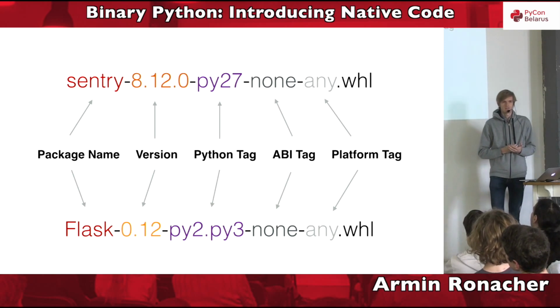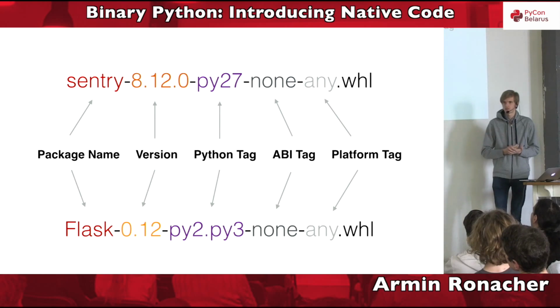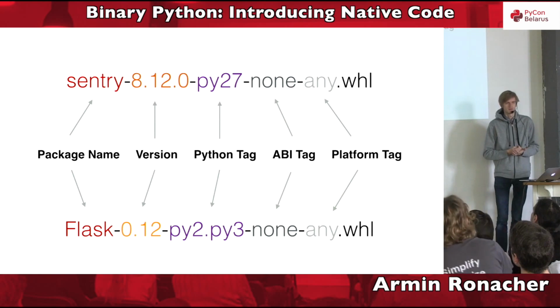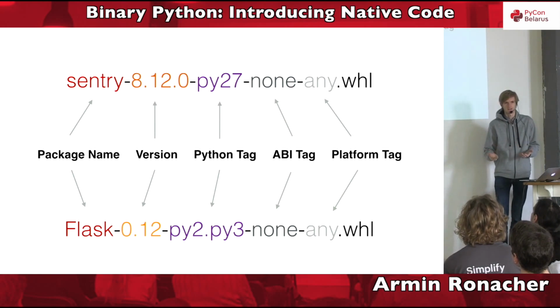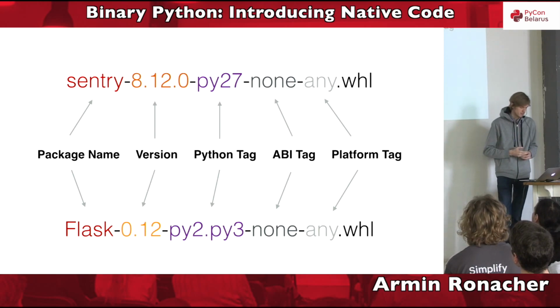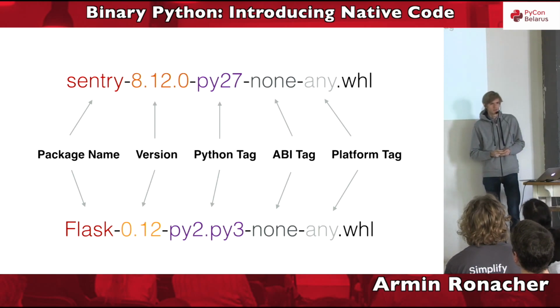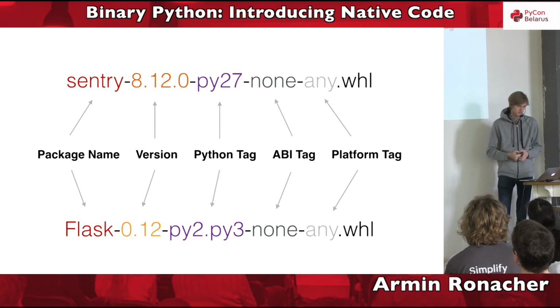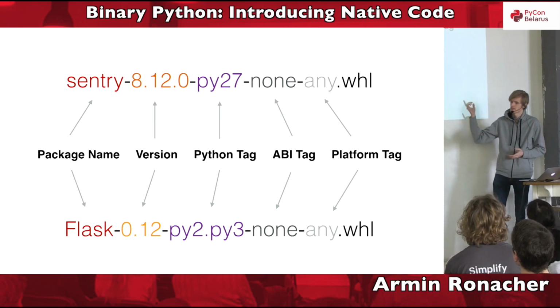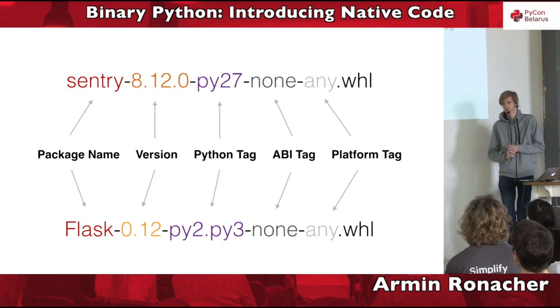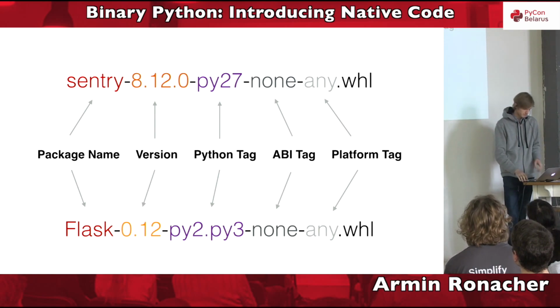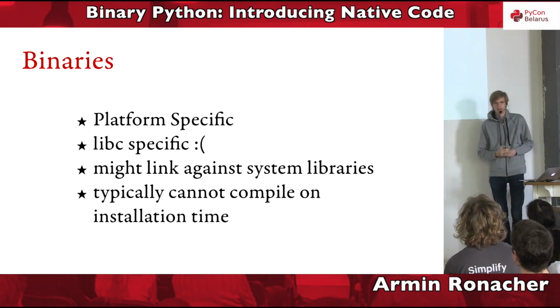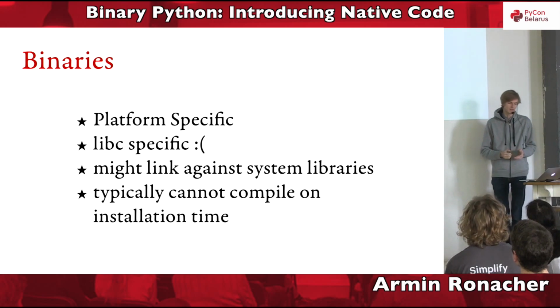The Python tag that we have for Sentry is py27. That makes sure that if someone attempts to pip install Sentry on Python 3, because we don't run on Python 3, it will not find the wheel. And then you at least will see that it doesn't install. The ABI tag is the binary compatibility flag. In this case, it's set to none, which means it doesn't have binary code in it. And the platform tag means any, so it can run on any platform, be it OS 10, Linux, Windows, you name it. But the moment you put binaries into the whole thing, it becomes a lot more complex.